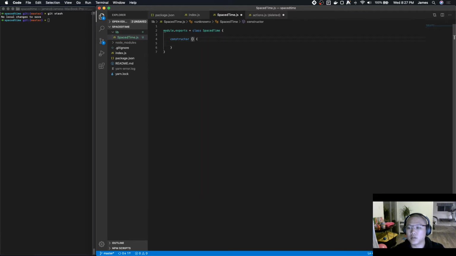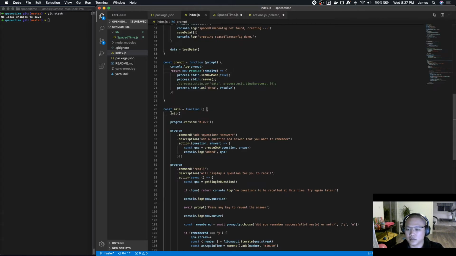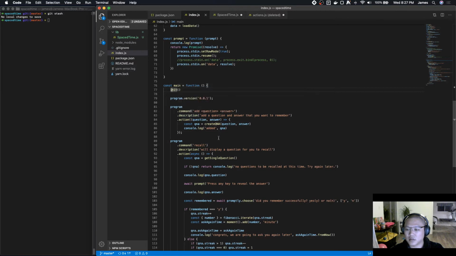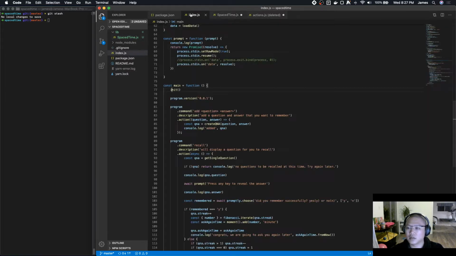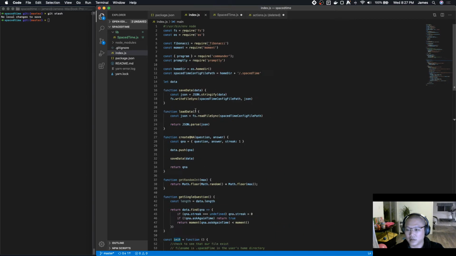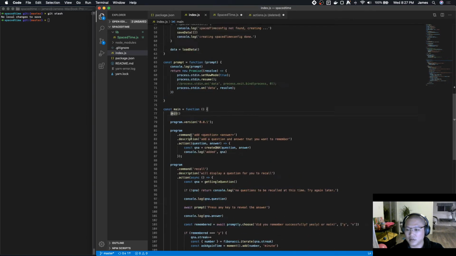and this will pretty much be our init command. Not necessarily, actually. Create an init command, and let's bring in init.